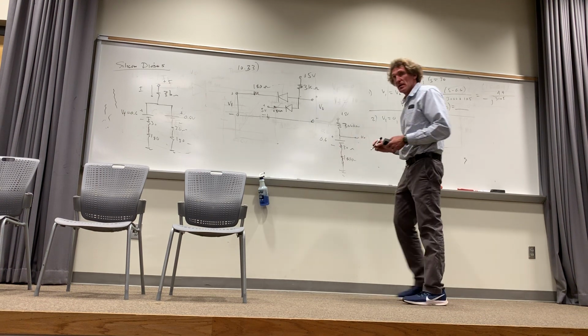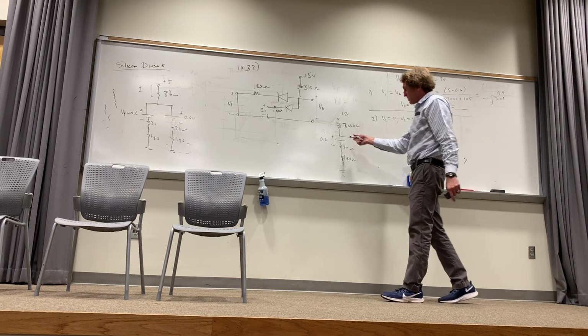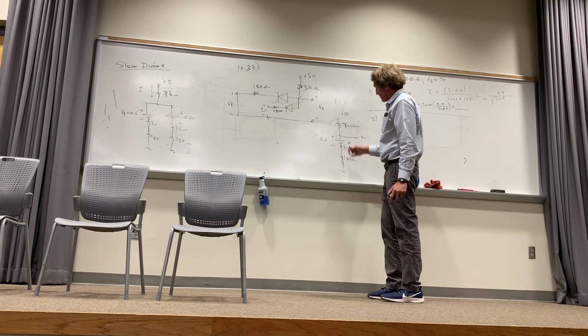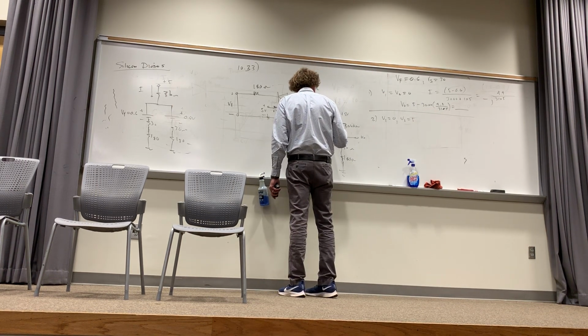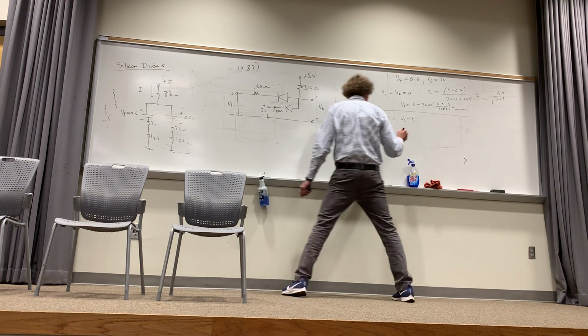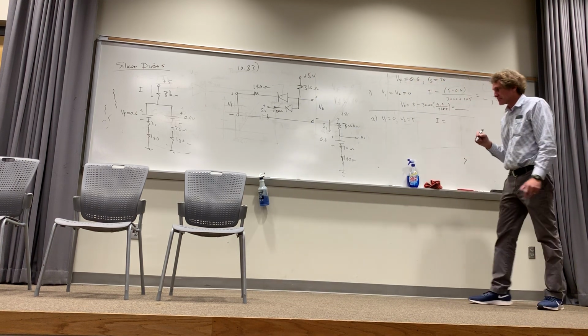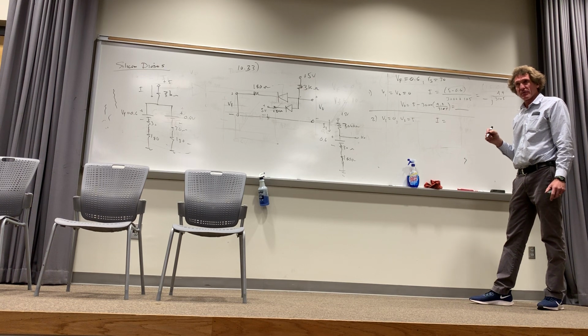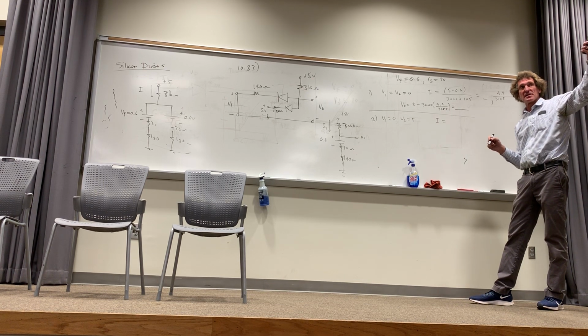Y'all agree with that? See what I'm doing here? If it's on, put the battery in, the opposing voltage, and the on resistance. I want to find this current I right here. So now that current I is what? Can you all read it? What's the current, guys? In the back. How about the Navy? If you guys can see it, anybody can. What do you get for the current?